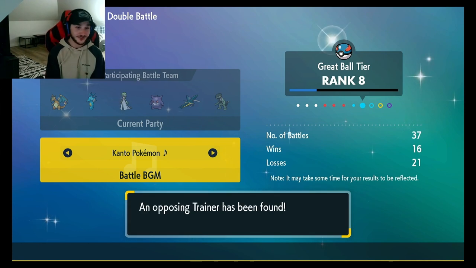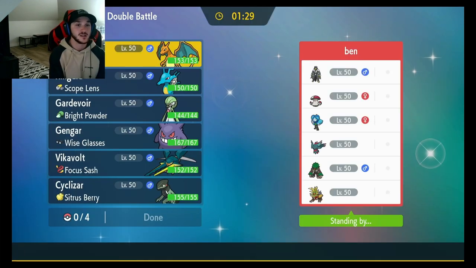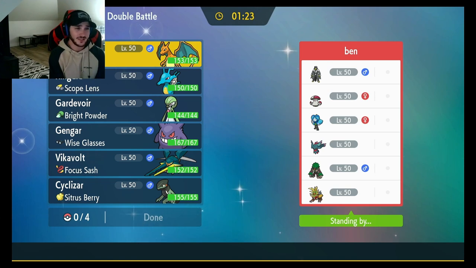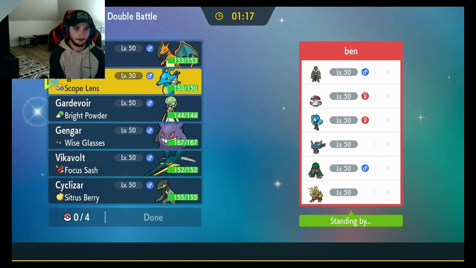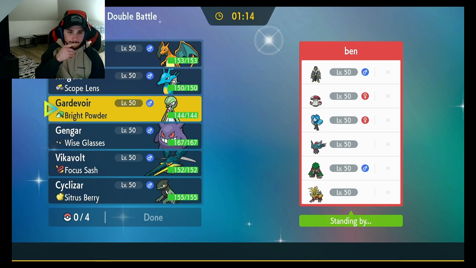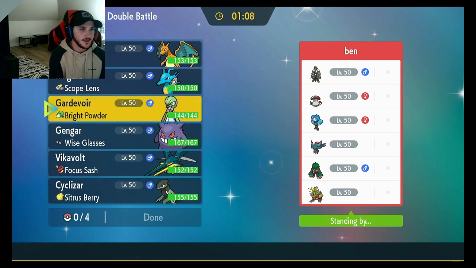Hopefully we're not against a Trick Room team this time. And we're good. We're good. As long as it's not a Trick Room team, we're good. I don't think it's a Trick Room team. You know what? I think I have this. Have I made this team before? Okay.